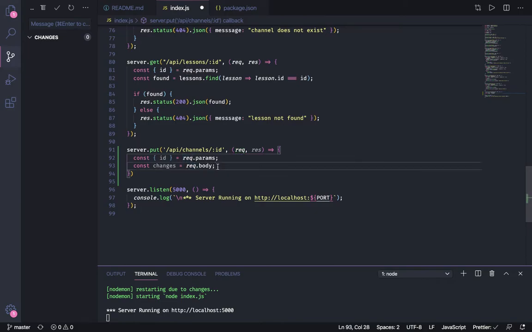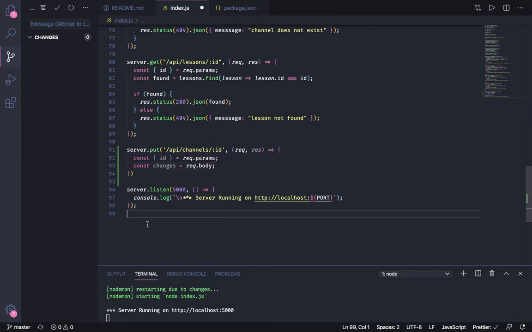Since we are once again using an array to hold our data, we need to find the index of the record that we want to change so that we can replace the information at that index with new information.